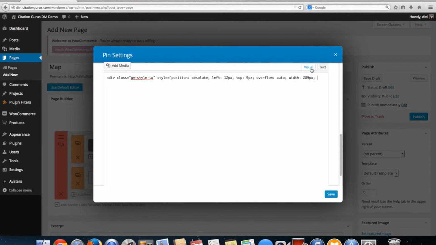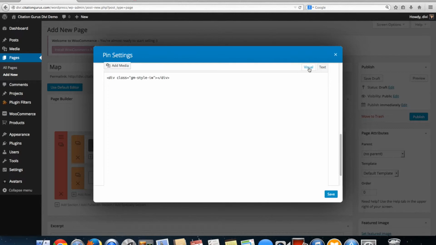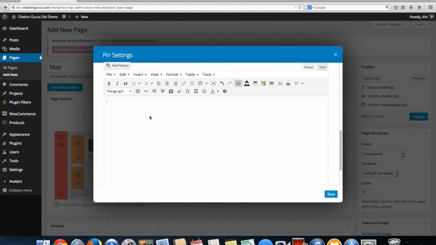So it's actually really cool because there is quite a bit that you can do with it. You know what? We're just gonna do a little bit of text for the description and then say save.